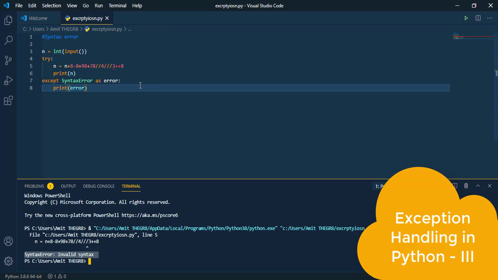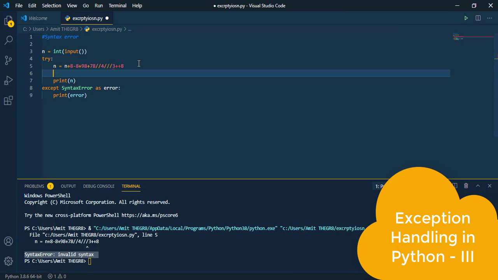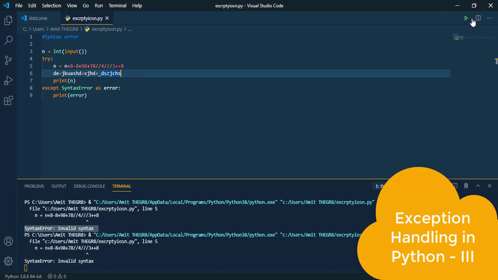Now, as I've already mentioned in the previous videos of mine, try except is only used for a single statement of code to be executed. If you put more than two lines of code, like d equals this one plus this one plus this one, then it will not work. I've written this completely as trash, but if I try to run it, it will still run, because the interpreter does not bother about this line, but it bothers about this line to execute. It hardly cares about this line.